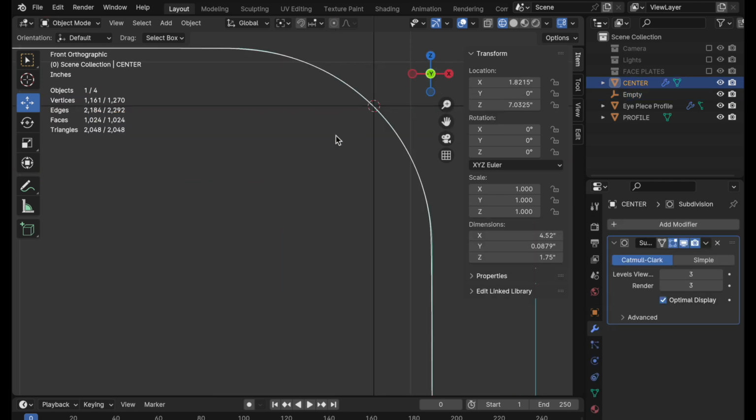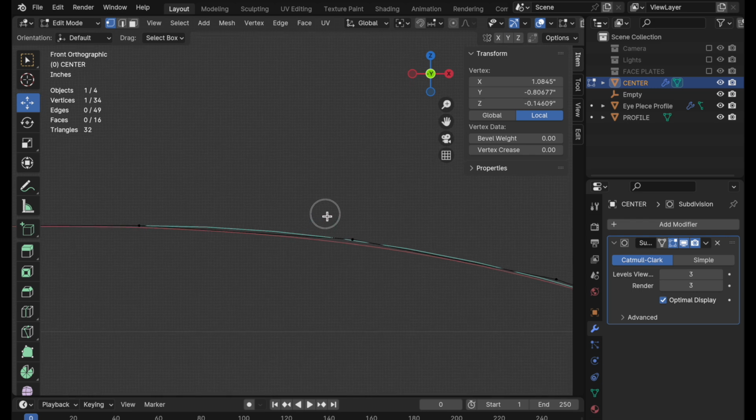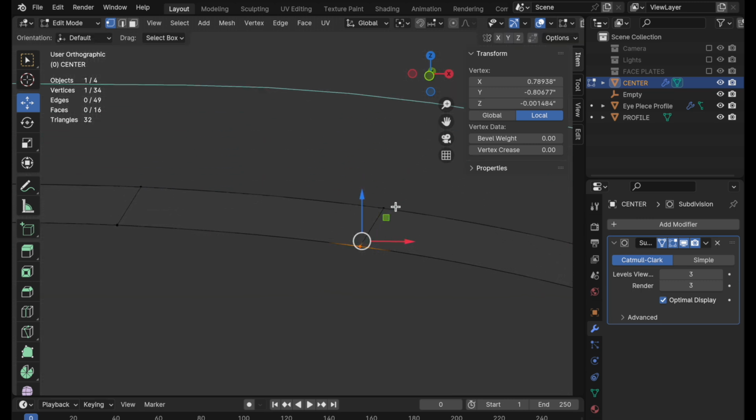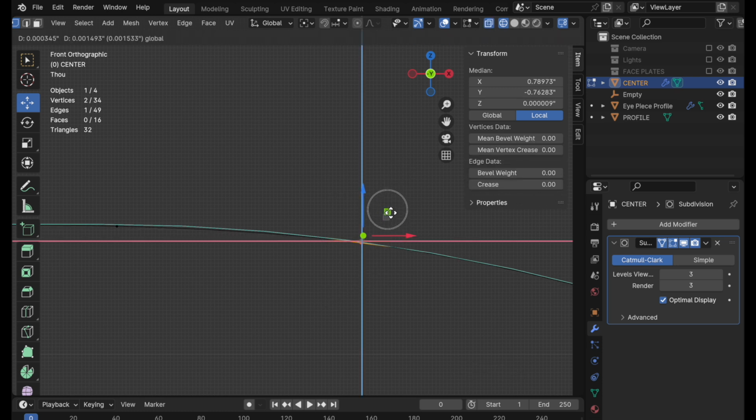So let's come back into edit mode, tab key, and we've got subdivision turned on, and we're starting to get a lot of overlapping elements. We've got the cage, we've got the subdivided mesh, and we've got the original profile. So I'm going to come over and click the on cage function just to sort of turn that off for a minute. And now I can marquee around vertices and I can move them. Now, if you remember, we're not in X-ray mode. And so when you do a marquee selection on something, it won't get the overlapped elements. So you got to keep that in the back of your mind. Press Option Z and see, then I can select that and move both points.